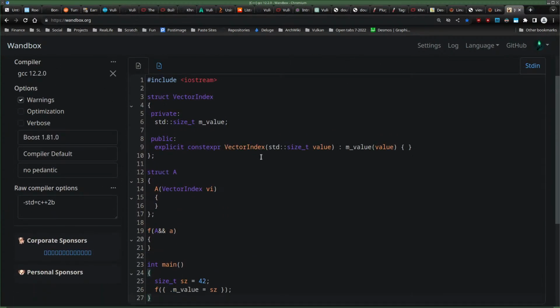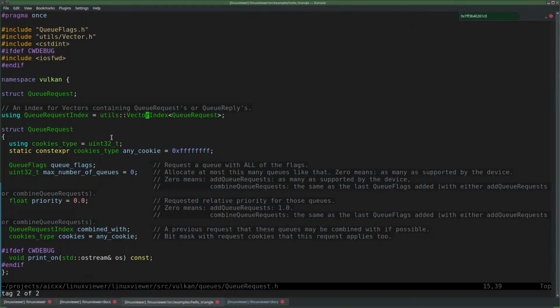Let's see. That's my Q index. It is used in a struct. That's an actual struct then.